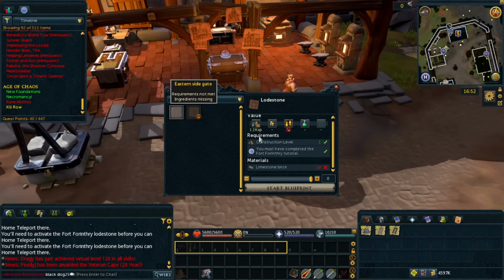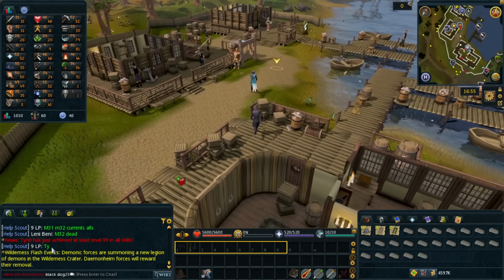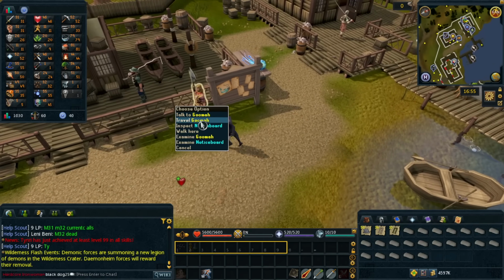It's apparently in miscellaneous, and all you need is 10 limestone brick. It wasn't even that difficult. As I was mining this limestone, I joined a friend chat called Whirlpool D&D. This is what they call merchant.